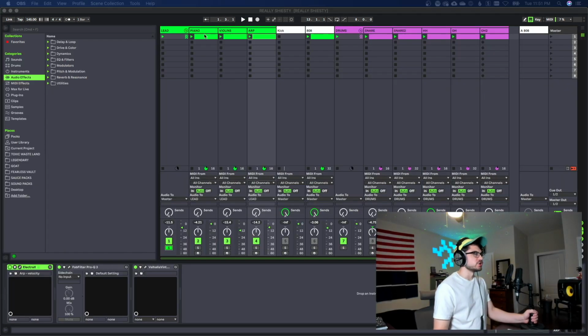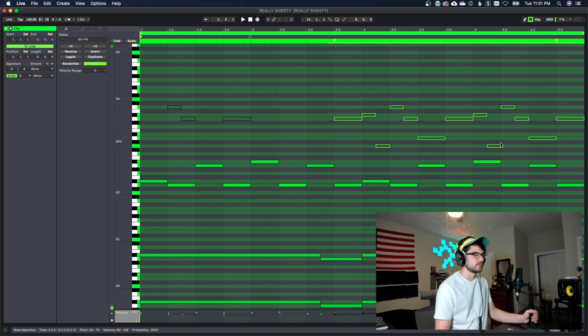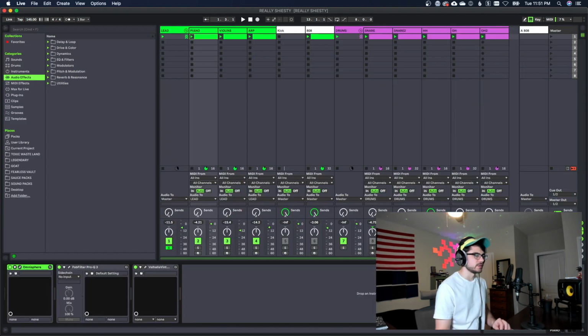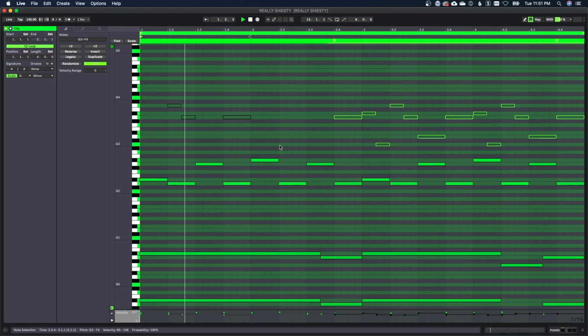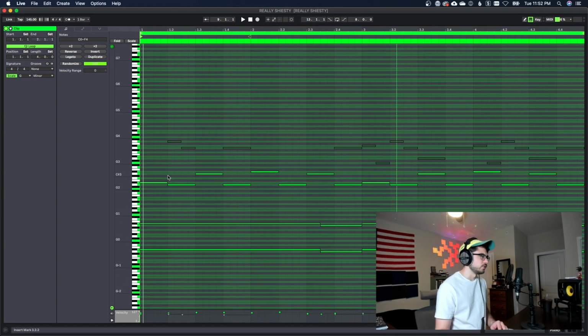Alright, so I went ahead and changed up the melody a little bit, nothing too crazy. So on the piano, I pretty much changed up the pattern, made it a lot more simple. So you can see this is what we had originally here, a little bit going on, and now we just have a couple notes, a lot more simple, and this is what the piano sounds like now. Okay, and the notes are obviously a little bit lower. These ones seem to be about an octave higher, so it makes the piano sound a little more dark this way, and it's a lot easier to follow, and it's more simple, so it just worked out a lot better.